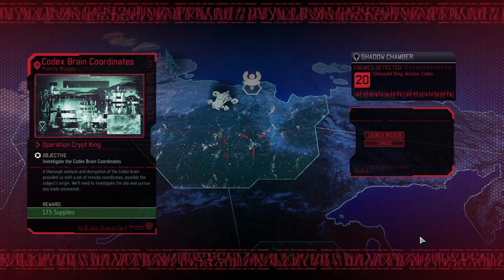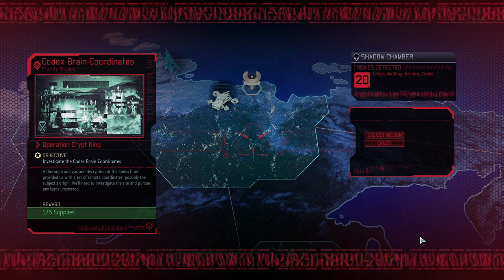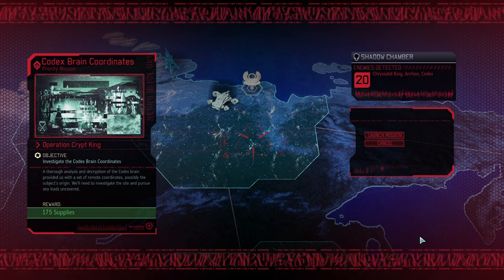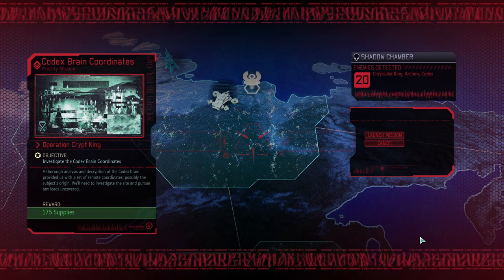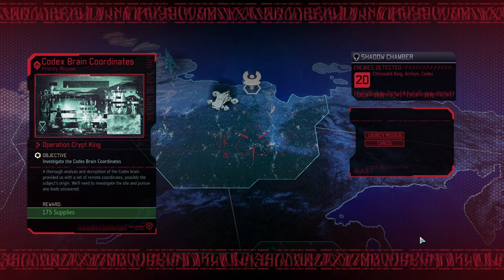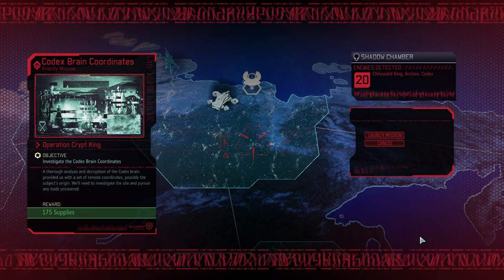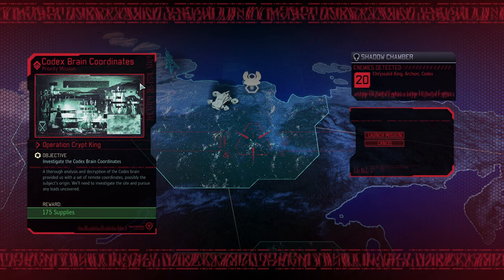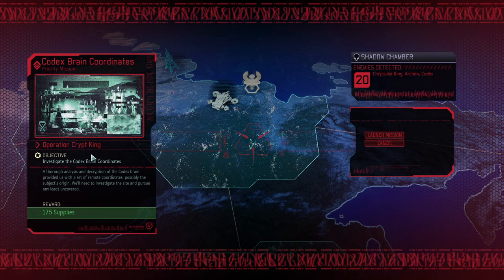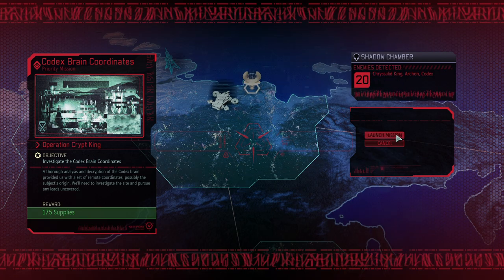My name is Syken and today we're continuing the Choose to Lose campaign, where we're trying to beat the game on the hardest difficulty with fewer equipment options, fewer class options, niche builds, less hit points and stronger enemies via a better Advent and the good old better Chosen, which is irrelevant because we killed all of the Chosen by now. Anyways, time for the Codex Brain Coordinates, Operation Crypt King, which must be a synonym for Chrysalid King, because we're going to face quite a few Chrysalid Kings here.